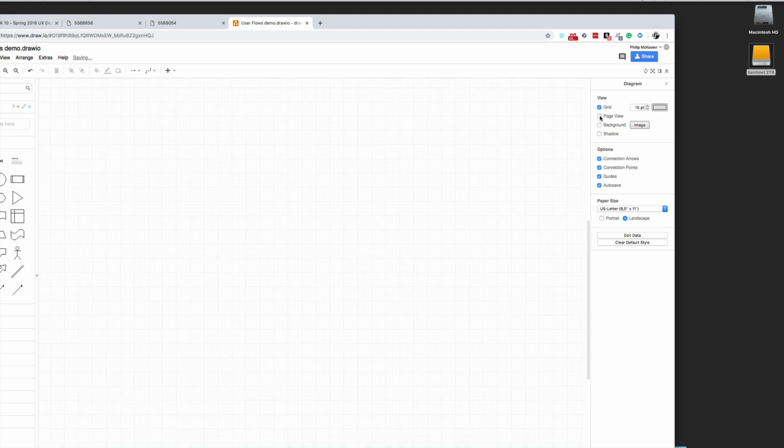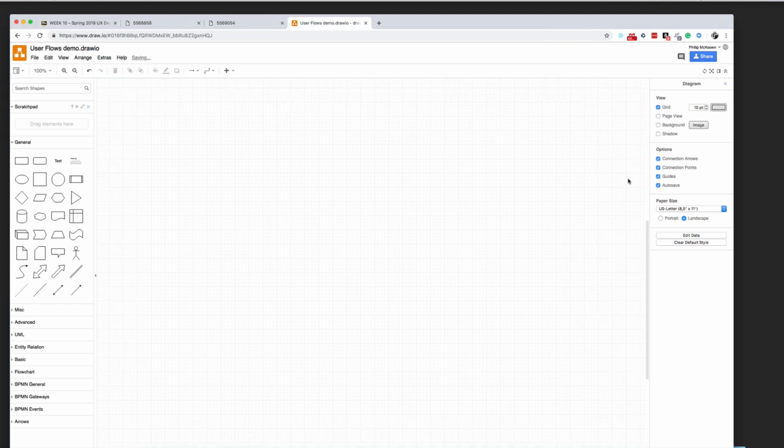And then the page view just shows the piece of paper, or you could see this very large kind of canvas that you can use. So I'm going to turn on page view just so I know the size that I'm working in. And mostly, like I said, I'm just thinking about my output later on down the road. I just want to try to fit this all into this space. That's what my goal is. All right, so that's good.